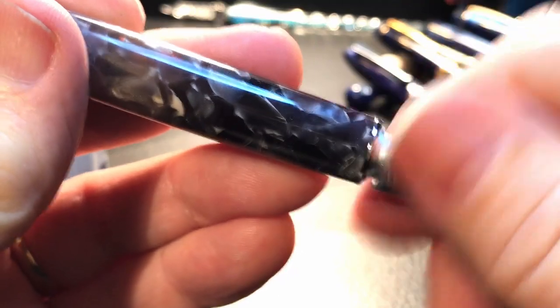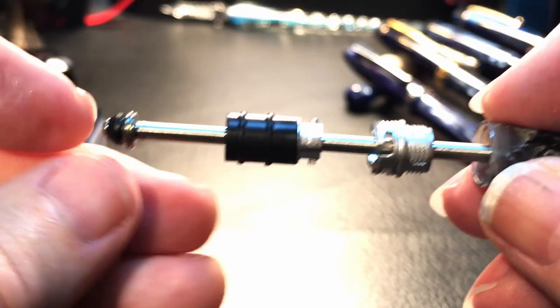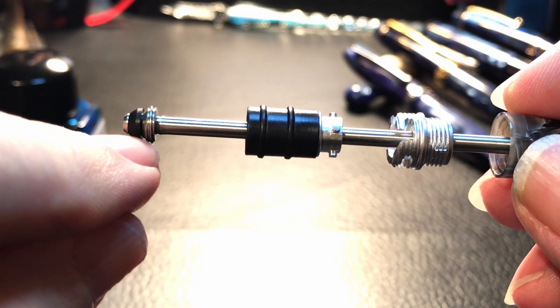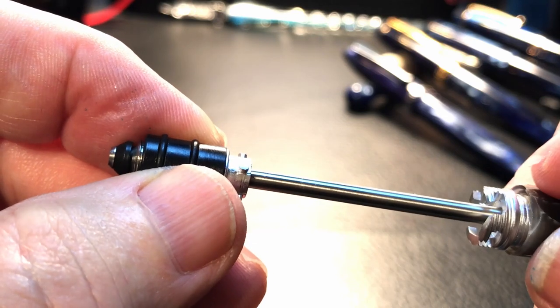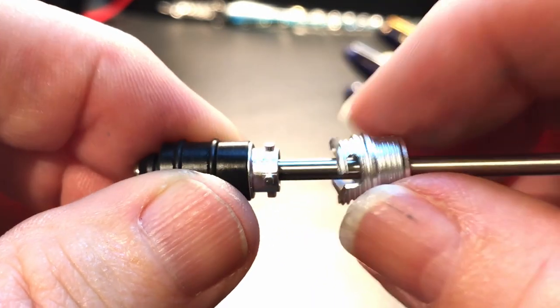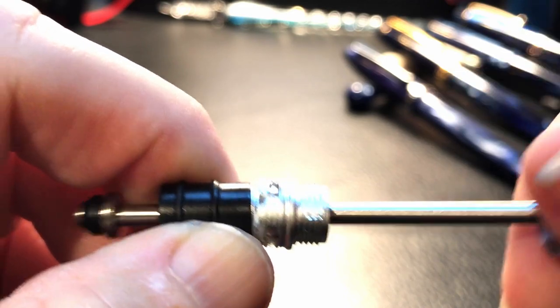The new system has a bayonet instead of a screw thread to engage that piston rod into the piston, and I can take this apart to show you. If you unscrew the back section from the barrel, here you see the component parts of the bayonet system in the new improved version. We have the end of the piston rod with that little rubber gasket — which is the shutoff valve — and the same kind of piston. The rod comes back and turns and engages into that piston. When you pull the rod back, there are some knobs on the end of the piston that fit into these slots, and then when you turn it the opposite direction, it holds that piston in place so that you can unscrew that rod.